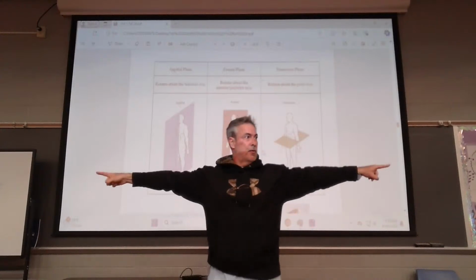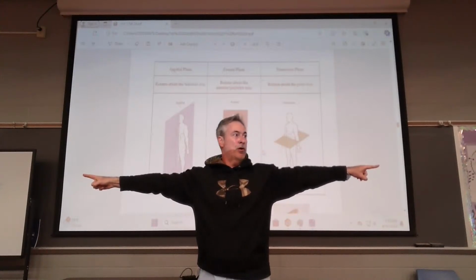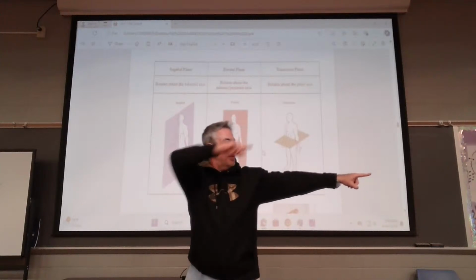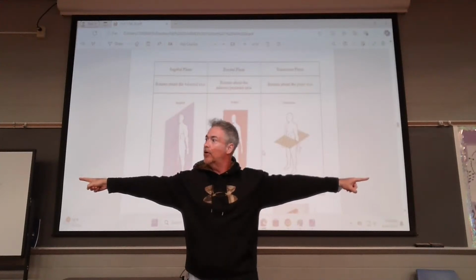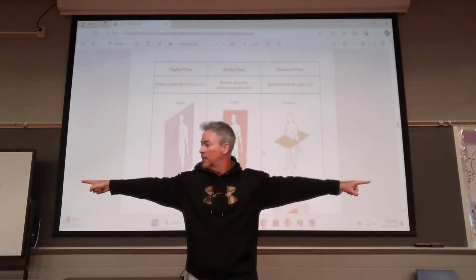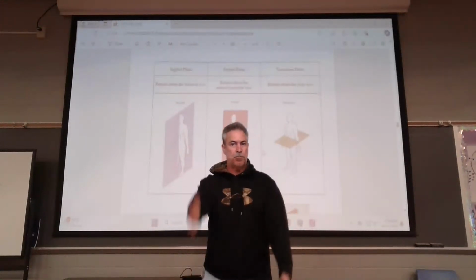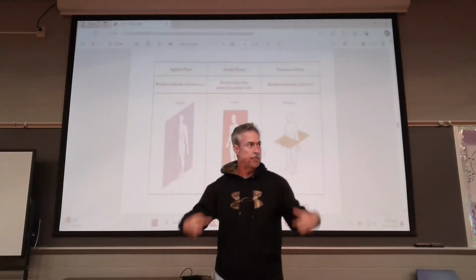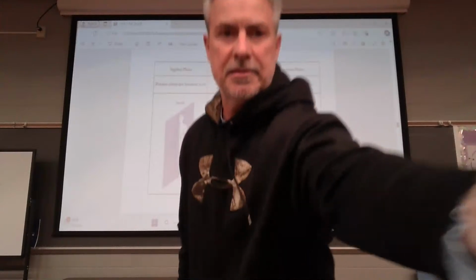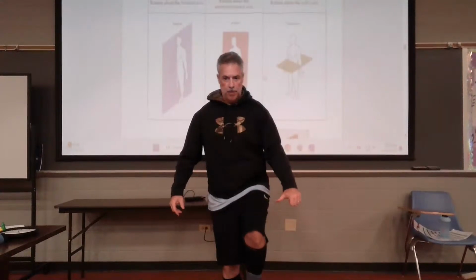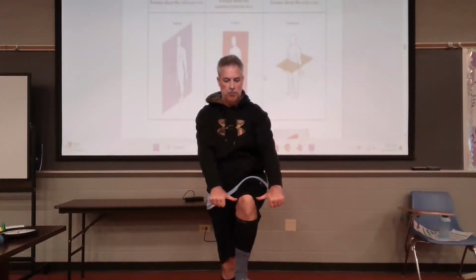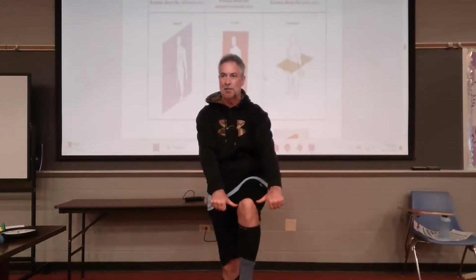A bilateral fixed point. Like if I had a hula hoop and I could spin it in the sagittal plane about a bilateral axis, it kind of makes sense. Sagittal plane rotations about, let me see if I can do this. My balance is not what it used to be. My balance was never what it is. Bilateral axis, sagittal plane rotation.